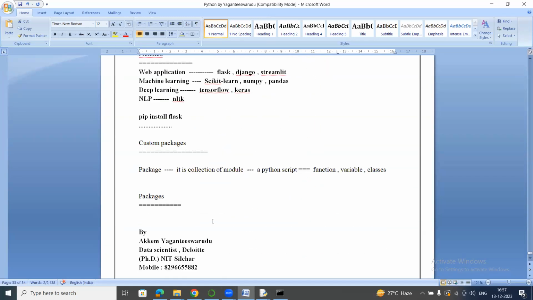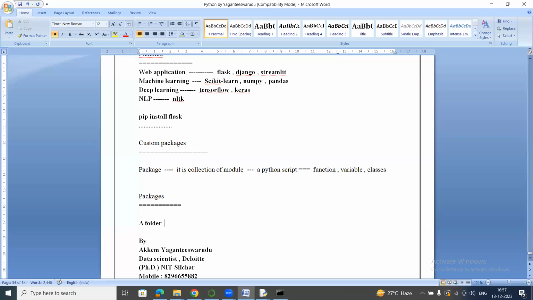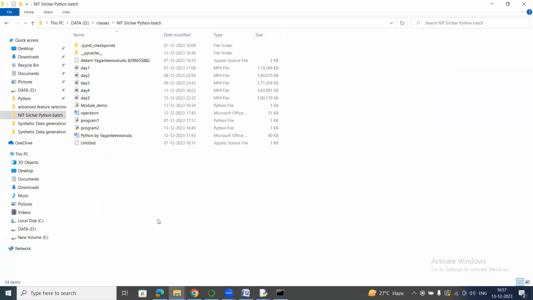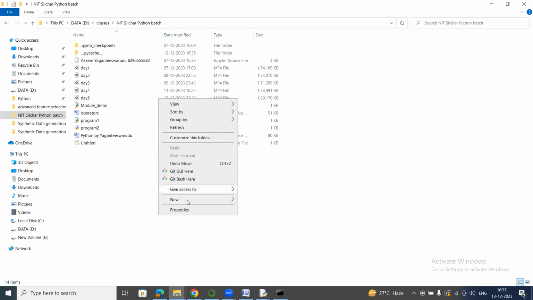In Python, what is a package? A folder is called a package. A simple folder we can call a package. Then how does Python recognize that folder? For example, I will create one application in this NIT Silchar Python batch.